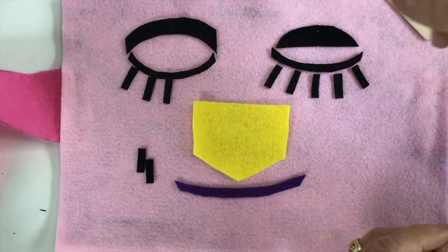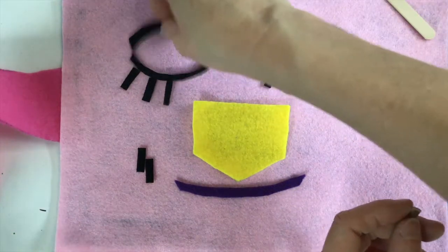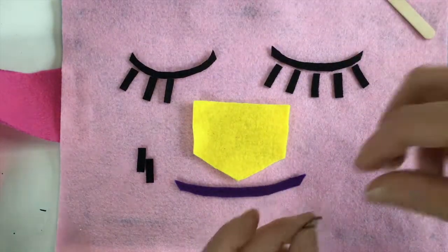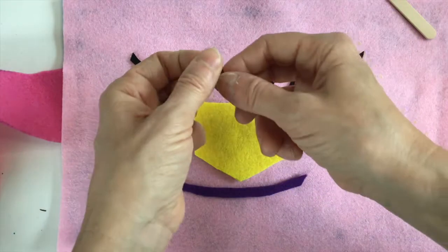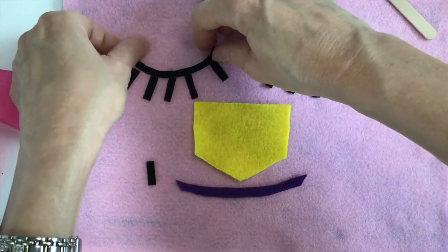There's an eye, put a circle in the middle. You decide what you want. I'm just going to keep it a little bit simple, but I like it when people do something different from me. They don't feel like they have to do it the same way I do. So I think there's a lot of freedom.